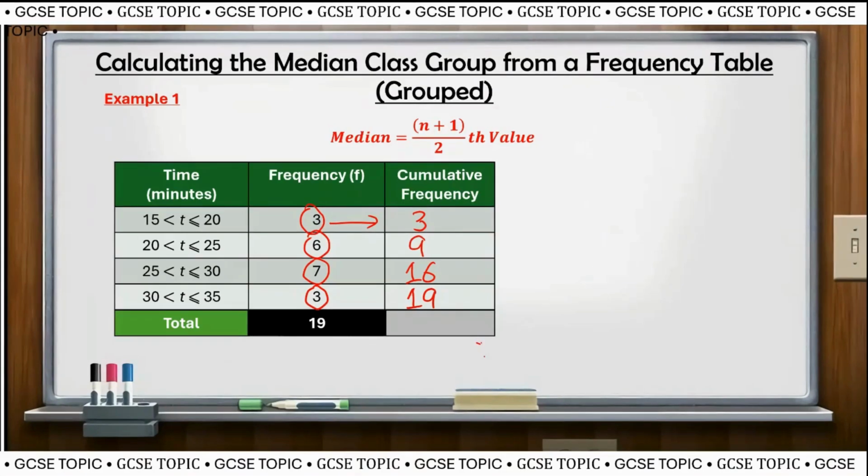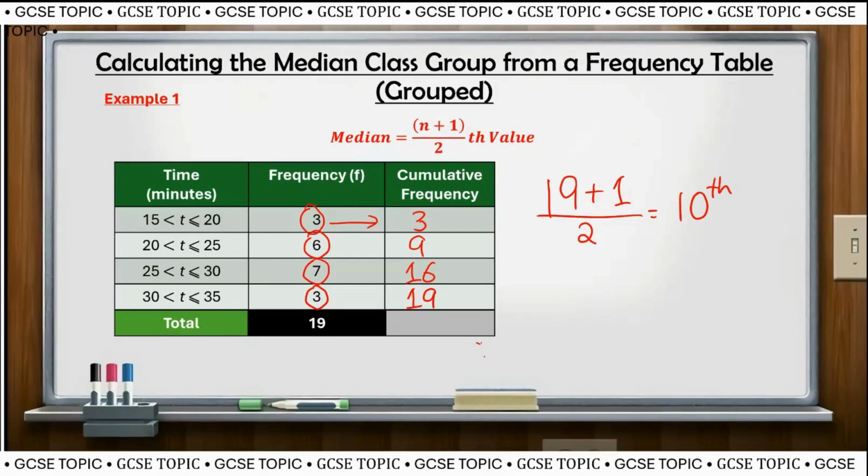So now that the cumulative frequency column is filled, I'm going to utilize my formula to find the position of the median. So I'll be inputting the total number of my data, which was 19. I then add 1 to it, which gives me 20, and then I divide it by 2, which is equal to 10. This tells me the position of my median is the 10th number in my dataset. Please be careful, as this does not tell me 10 is my median, but in fact, I have to use my cumulative frequency column to see where 10 lies.